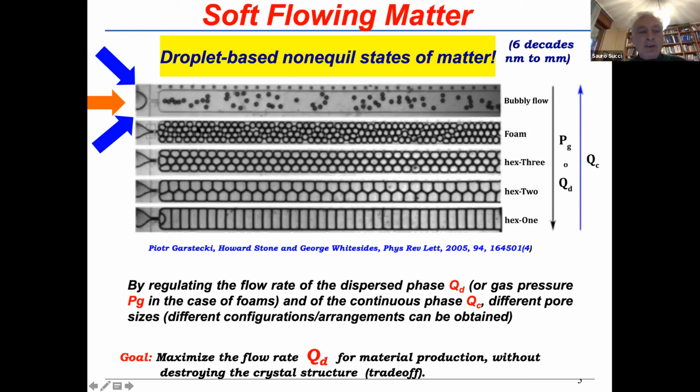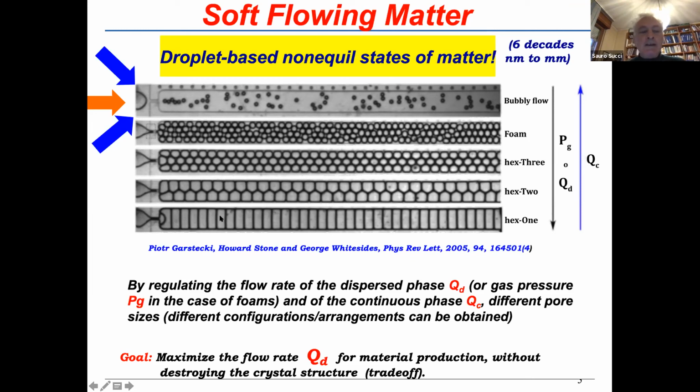And as you keep increasing the flow rate of the dispersed phase, you start to generate a sort of solid state, first with hexagonal symmetry, the mid panel, and then all of a sudden you have a topology change. There are very interesting dynamical plastic events, a topological transition, if you wish, between connectivity 6 and connectivity 3, sort of honeycomb, in the fourth panel, the second panel from the bottom.